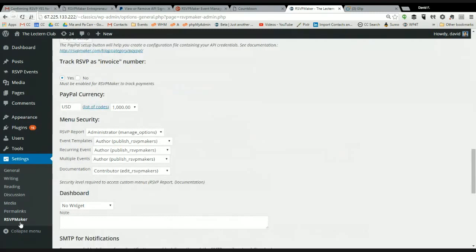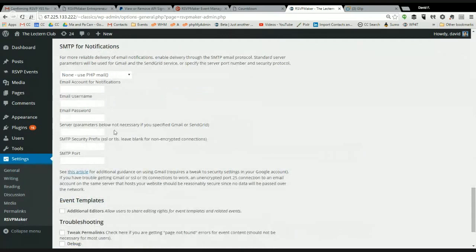Another thing that I do recommend is you can put in the name of an email account and a server, username and password for an account on your web server or another email account. It actually tends to work a little bit better if it's on your web server. I typically use just an SMTP plain vanilla email account set up on the same web server that the website is running on.